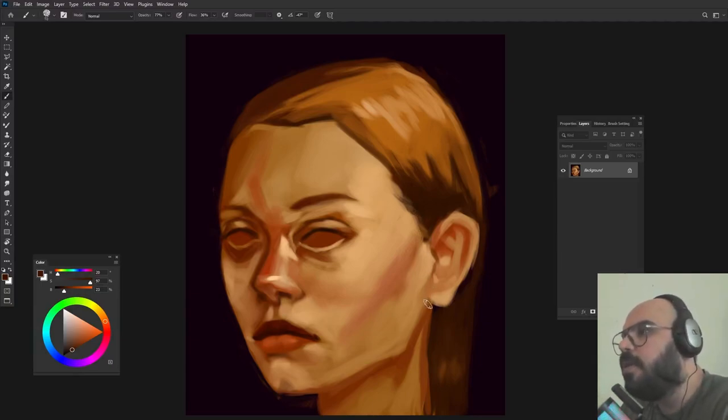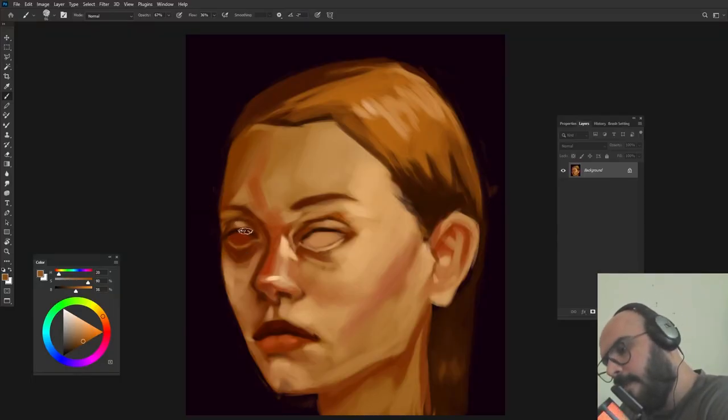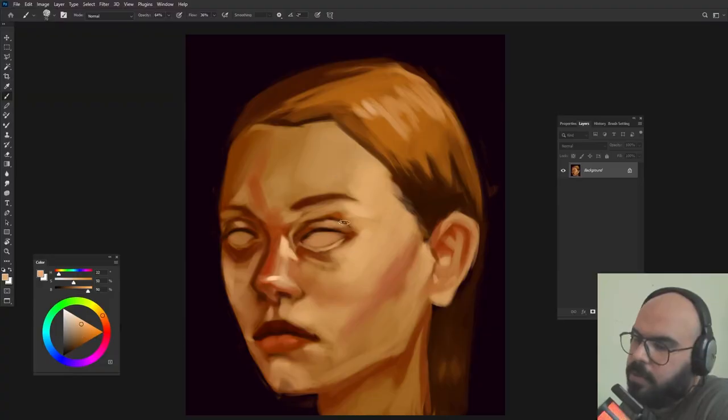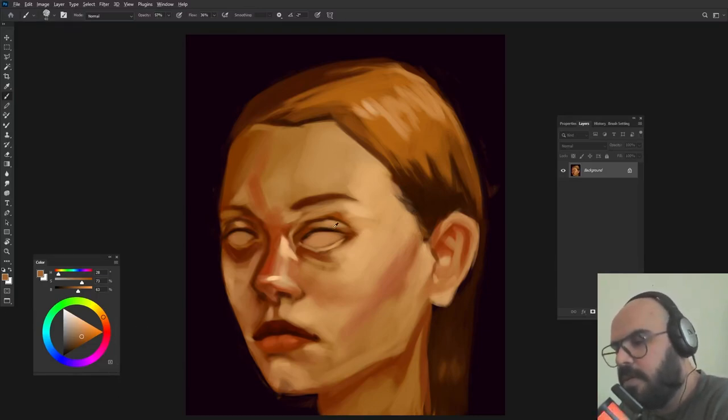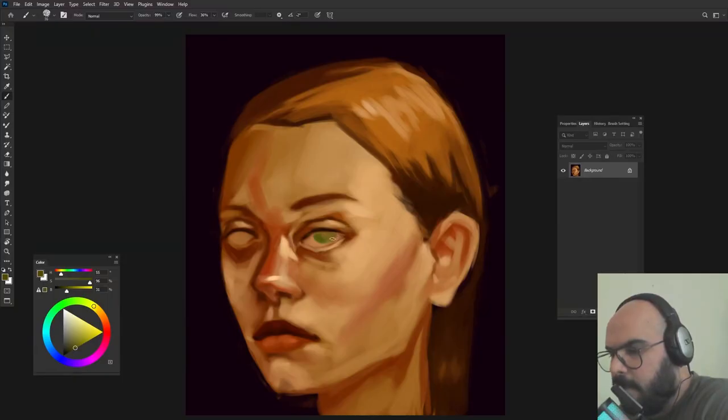Okay, so far so good. I like this, and let's draw the eyes. Use your average highlight color, not the lightest, not the darkest, for the eyes, and draw the color part of the eyes. In this case I need the green between the yellow and green, and okay, let's mix it and go with it. Maybe more this way.